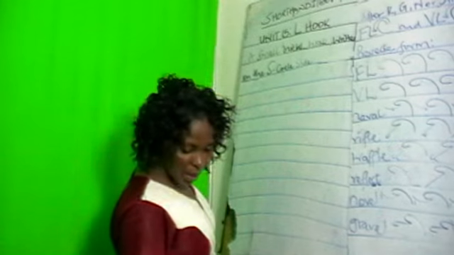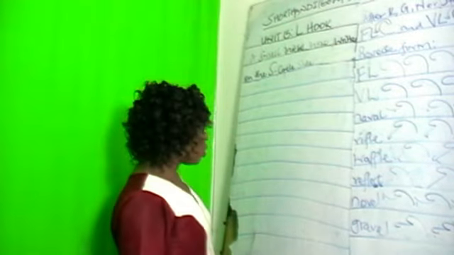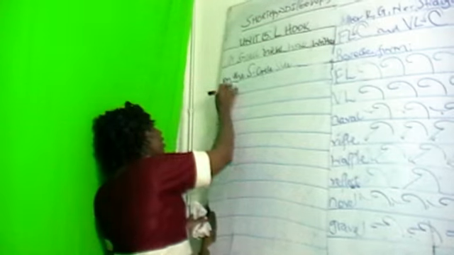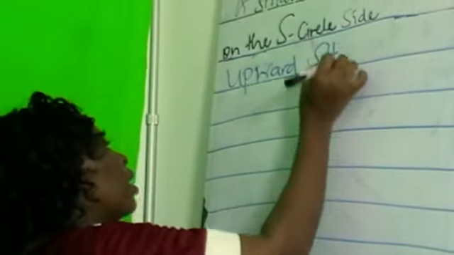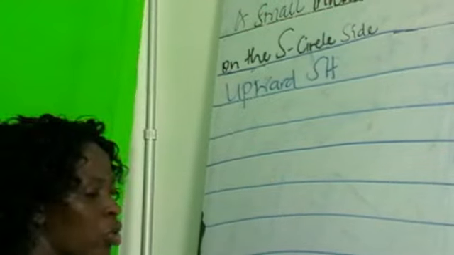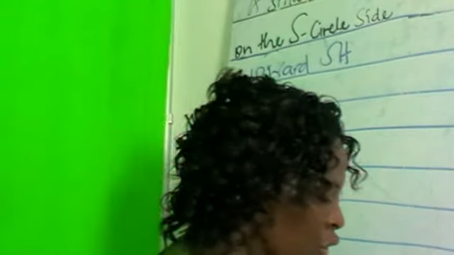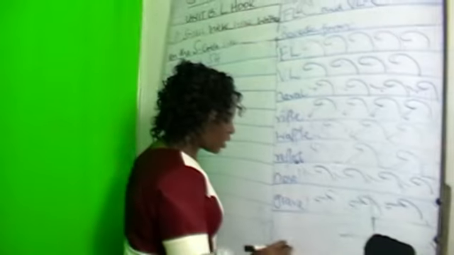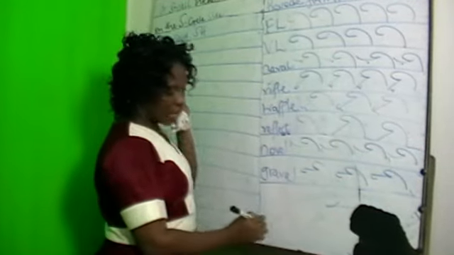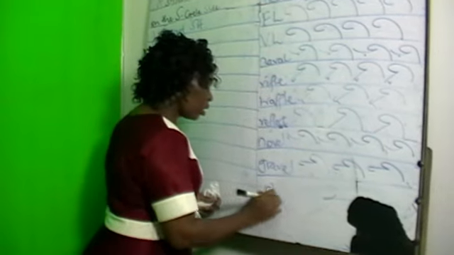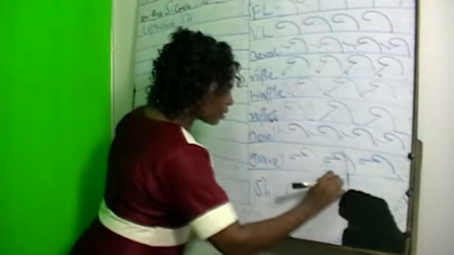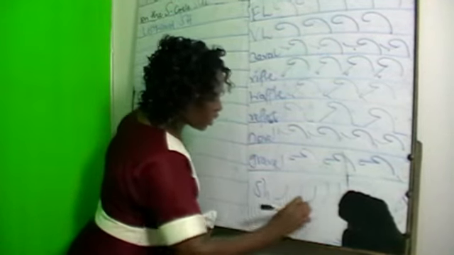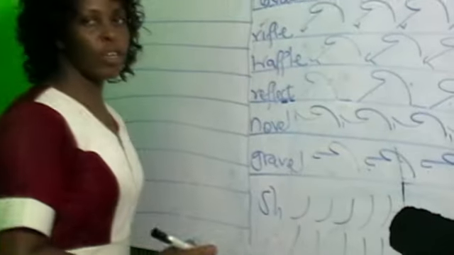Then we have another part. Here we have what we call upward shell. Upward ish. In the normal case, we know that a stroke of ish is drilled like this, stroke of ish. The normal ish, we drill the stroke of ish like this. That is the direction of drilling the stroke of ish.